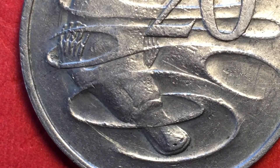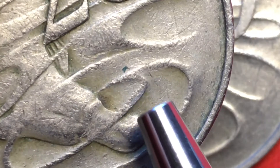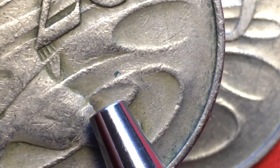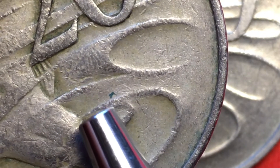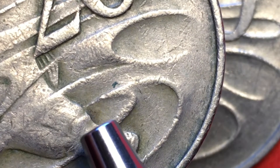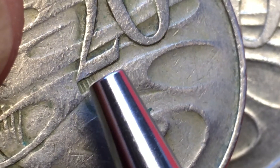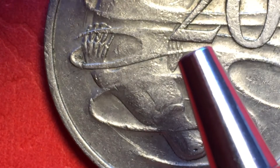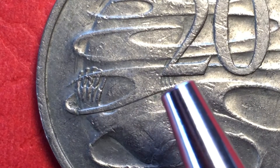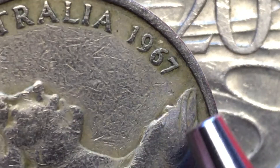As you can see, we almost can't tell whether this one touches the head or not, but it sure looks like it does. Because it wears so much in that area, it might have a space now but might not have originally. You really have to be careful. Also, the claw position can help identify the year: on the 1966, the claws touch the top of the '2,' whereas on the 1967 I was showing you, the claws are a little bit below it and more defined.